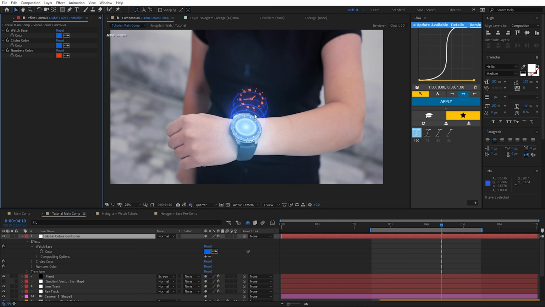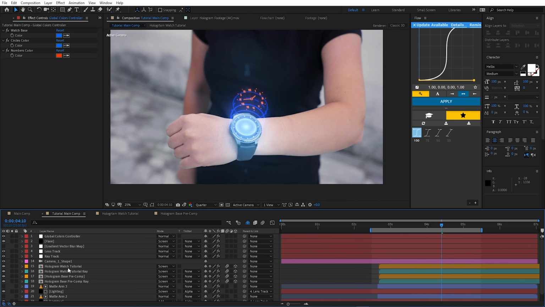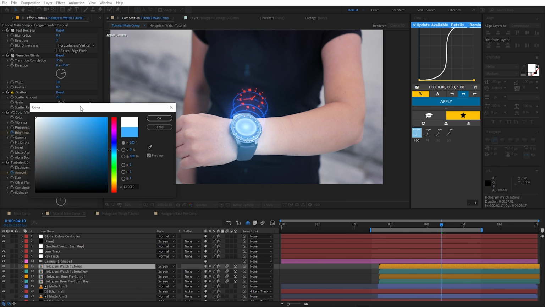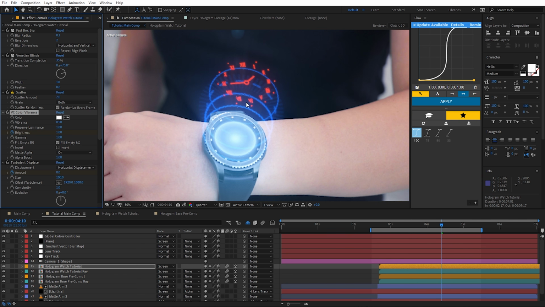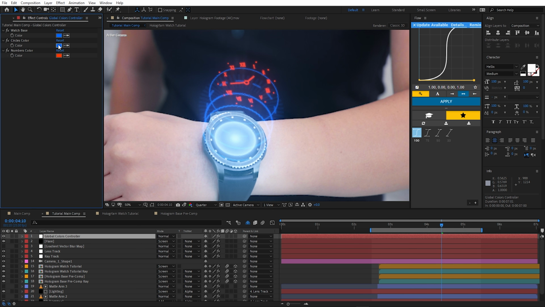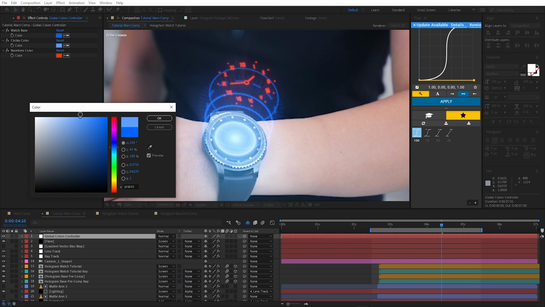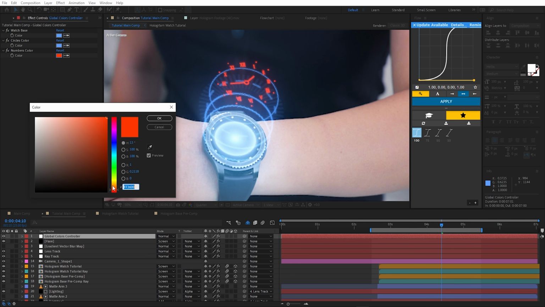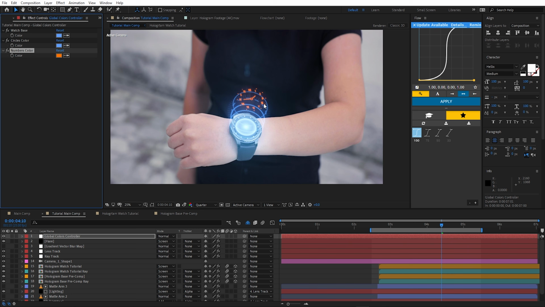It's a bit too blue, it's a bit too muddy, and we can fix that by going over to the hologram watch layer and just making sure that the color is set to white so that the colors here don't get affected at all. But I'm also thinking that the colors themselves need to be adjusted. So let's go over to the circles color and maybe just brighten them up a bit, and then grab that same color from that just to slightly get back to where we were before. And I'm thinking that's a bit too red, so we'll bring it back towards orangish, yellowish. Okay, so there you go.